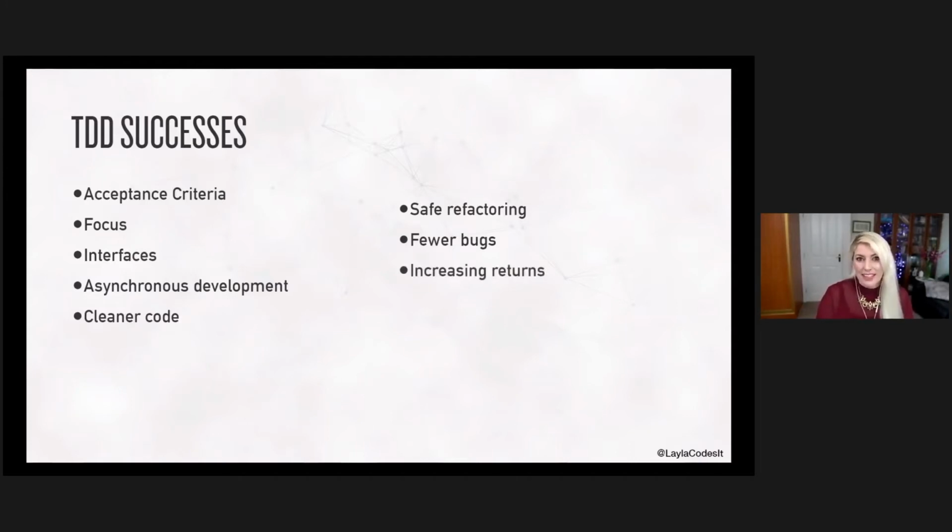And the final thing, the penultimate thing I want to talk about is increasing returns. Because if you can safely refactor your code and you have fewer bugs, guess what? You can code features more often and more quickly. And you don't have to worry about going and fixing all the stuff that you just broke. It's a dream. It's definitely the dream.